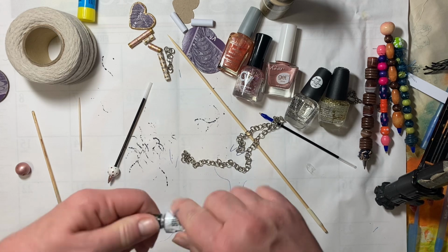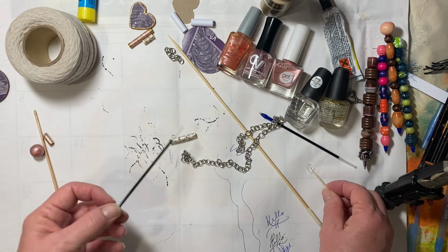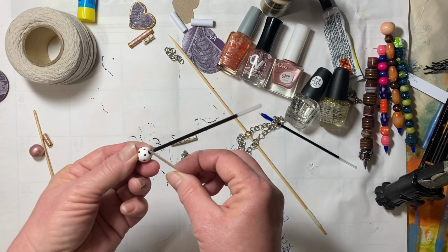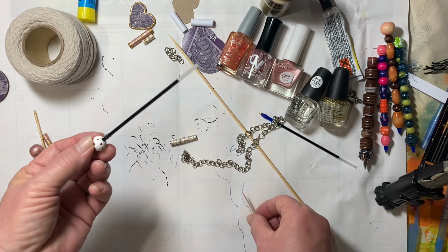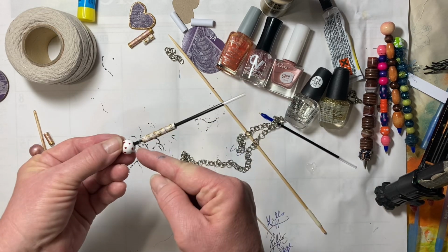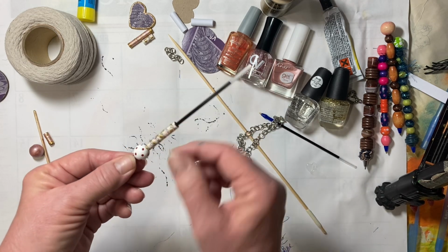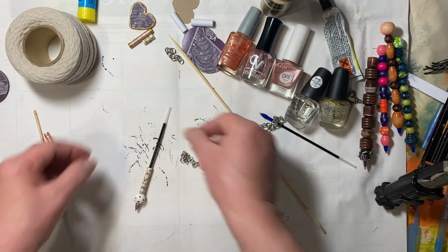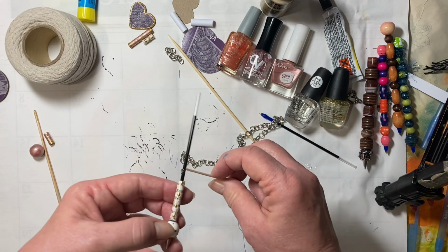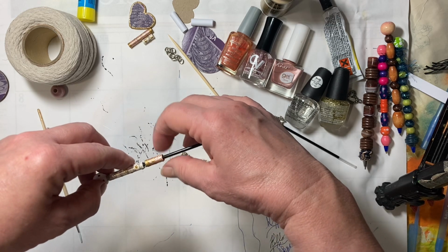The first one that I made, I tried to put the super glue up the whole thing, and it really dries fast. So you're better off to just take some of your gel super glue, put it on there where your bead's going to be, and then go ahead and put on your bead. As you're pushing it down, I kind of turn it a little bit, and it pushes some of that super glue, so that also glues it to the next one. So you want to have enough super glue on there that it pushes the super glue down a little bit to glue them together. So you're just going to put that on there.